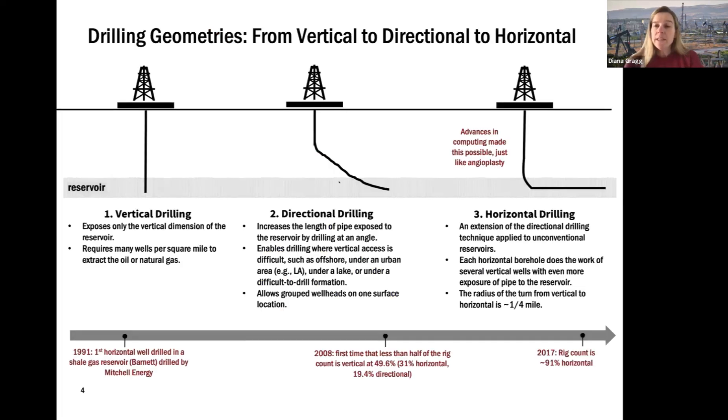The way we do this has really progressed over time. Originally, we were doing a lot of what's called vertical drilling. You can imagine that our earth is layers, and our reservoirs are also in horizontal layers. We were just drilling down to get to the reservoir, only accessing a pretty small piece of it through vertical drilling.